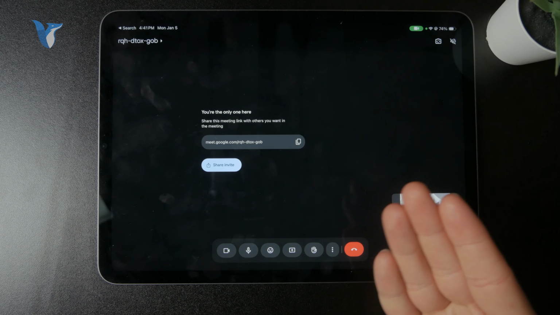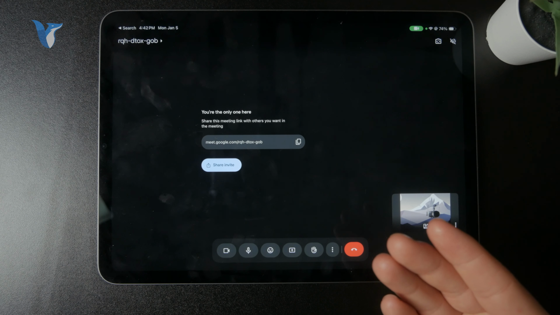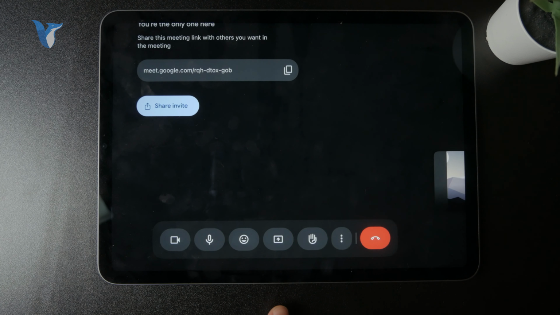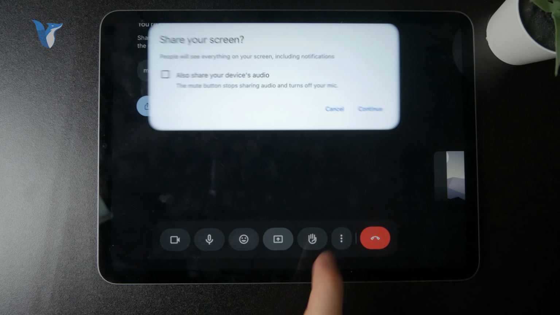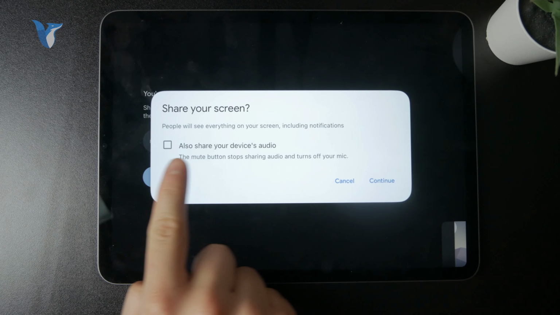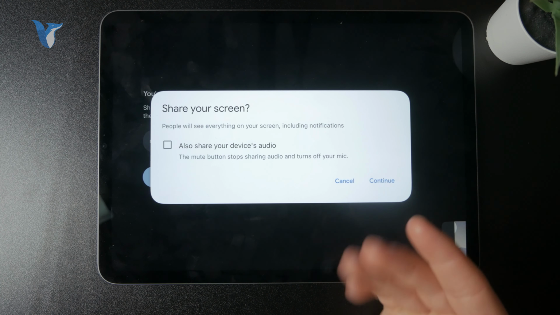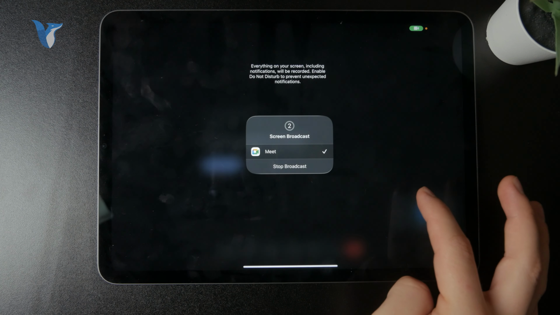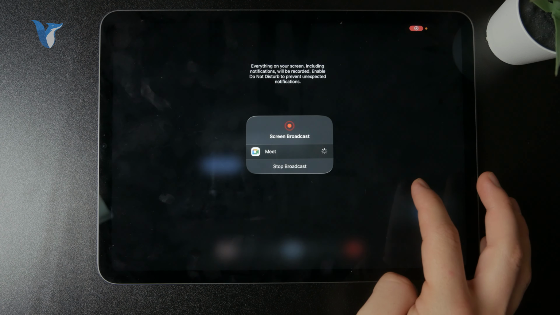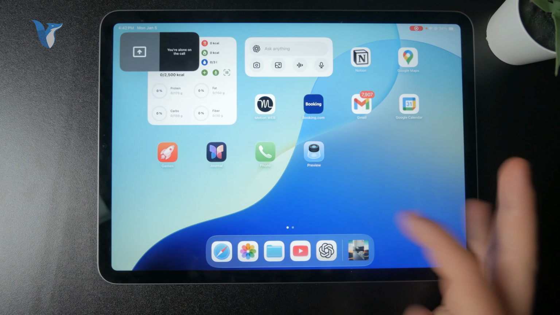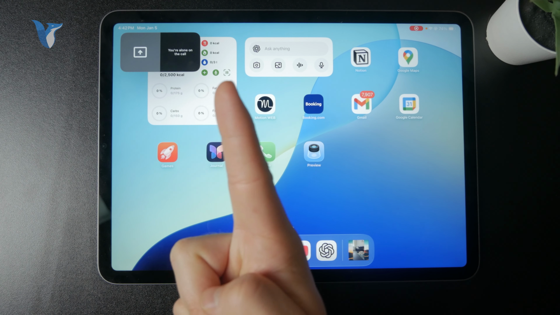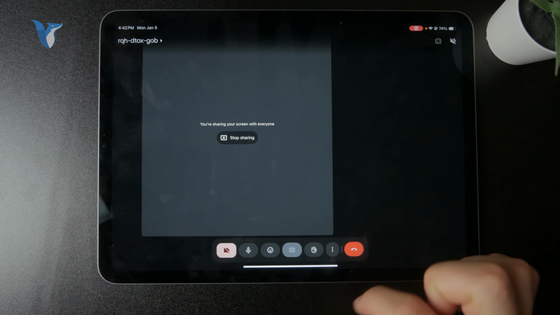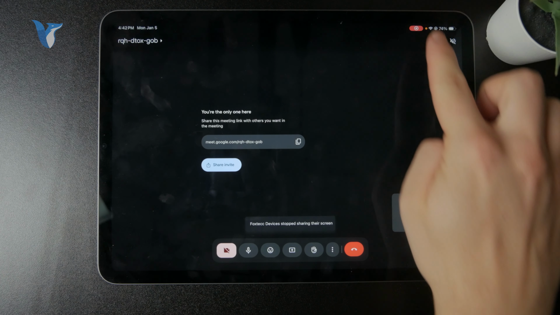However, if you want to just share it over the call, as your screen, you can click on the sharing icon, which is the rectangle with an arrow up, and then you will perform the sharing of the screen, right? So you can mirror what's going on on your iPad, and you can also just share your document or whatever by showing it on your iPad and making it broadcasted to the Meet app. So you can also do it this way if that's the thing you have in mind. You have another possibility like this.